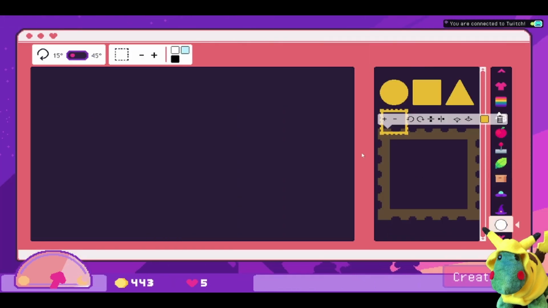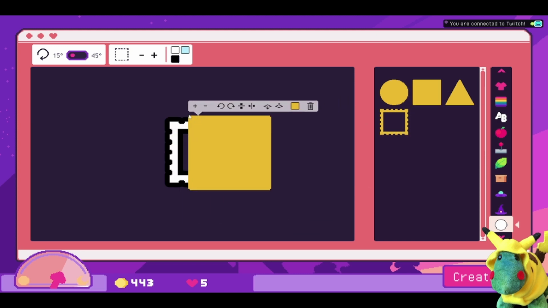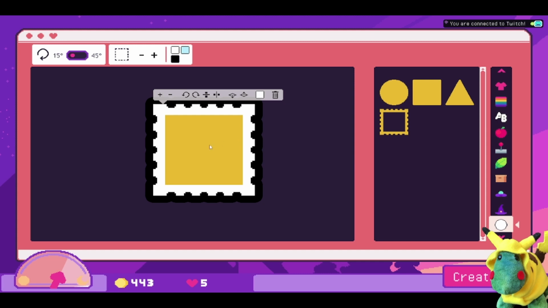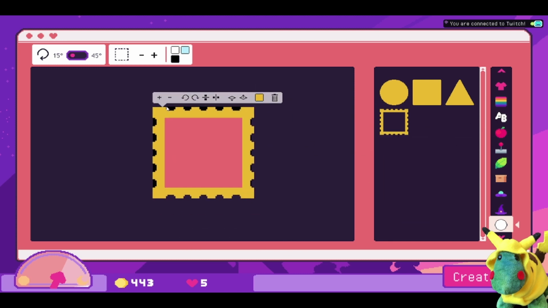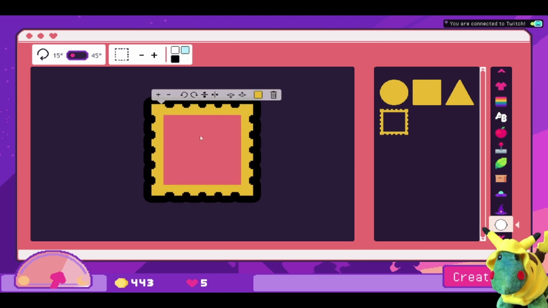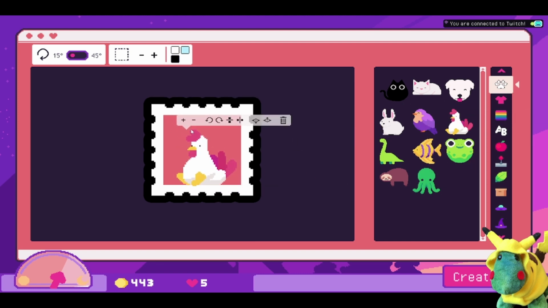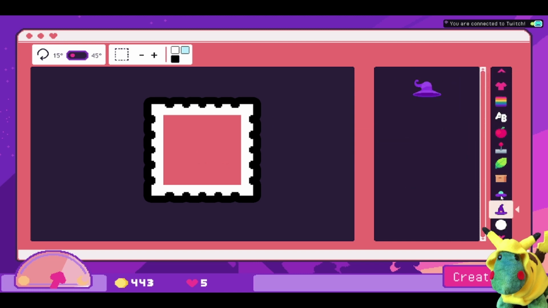Can I create... You know what? I still need to make that stamp, don't I? Okay, what am I gonna put in there? Perfect. Changed nothing. Okay, Zazlitt. I don't have good background colors though. This chicken doesn't stand out. What else do we have? It's kind of new.